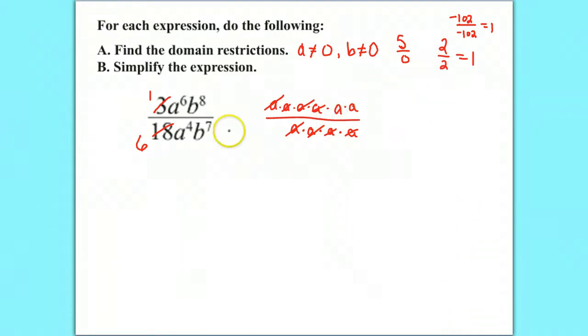Okay, so in the top you can see that I'm just going to have 2 A's left. So I could write that as I'm going to have an A to the second power in the numerator and nothing in the denominator. So you can probably see what's happening. If you look at the 6 and the 4, see how it was A to the 6 and A to the 4? What happened was you actually subtracted those to get A to the second.